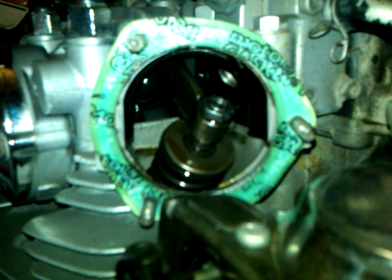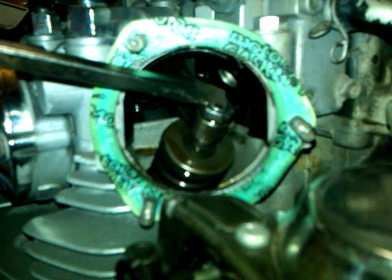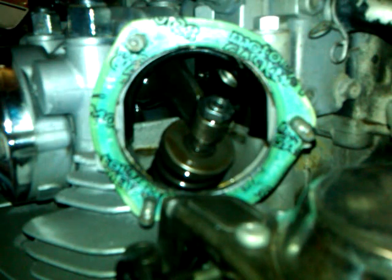If you do need to adjust them, here's how. You want to get your 12 millimeter wrench and loosen the lock nut. Then you're going to turn the tappet. I have a hex head rather than the standard square head, and I'm going to turn that to tighten or loosen it.